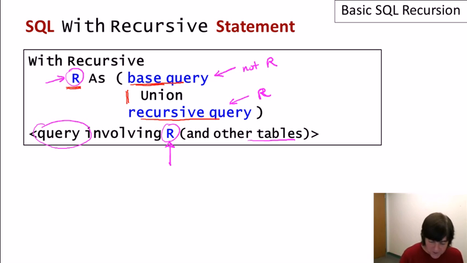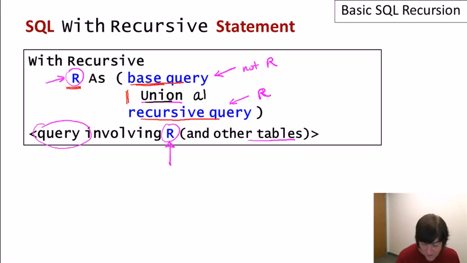And one last thing I want to mention is about the union operator. First, a reminder that in SQL, when we say union as opposed to union all, we're talking about duplicate eliminating union. That means that when we add a tuple to our union that's already there, we don't actually add a tuple. And that's really key to this notion of reaching a fixed point or the recursion terminating, because we might be running the recursive query over and over and it gives us additional tuples, but if those are all tuples that we already have in R, then we won't actually be adding anything new because the union eliminates duplicates, and that will tell us our recursion is done.